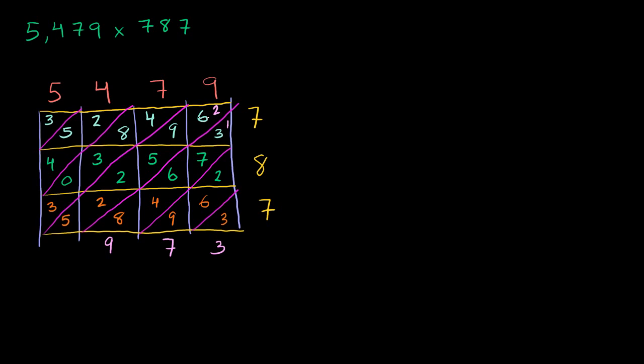2 plus 6 is 8. 8 plus 9 is 17. 17 plus 5 is 22. 22 plus 2 is 24. 24 plus 2 is 26. 26 plus 5 is 31. Carry the 3. 3 plus 4 is 7. 7 plus 8 is 15. 15 plus 3 is 18. 18 plus 0 is 18. 18 plus 3 is 21. Write the 1, carry the 2.